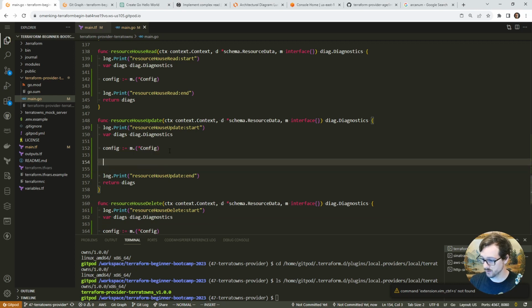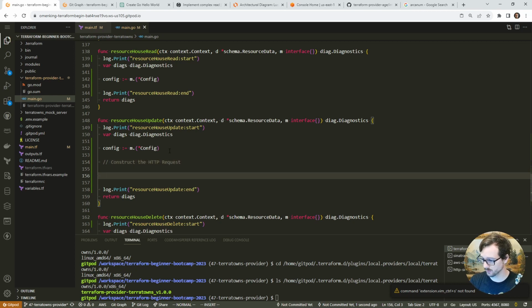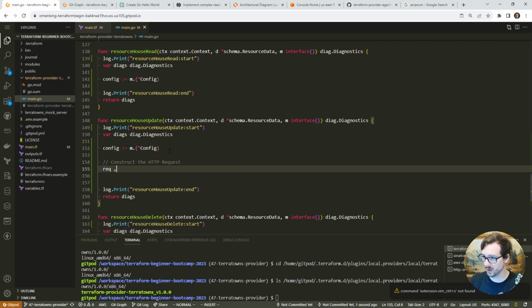So what we need to do is we need to create or construct a request. So I'm just gonna say here, construct request. Okay, construct the HTTP request. And from there, we'll have the request. It will also return an error if it needs to, and we'll assign that. We'll say HTTP new request, and we'll say post, and then we'll have to set an endpoint here.